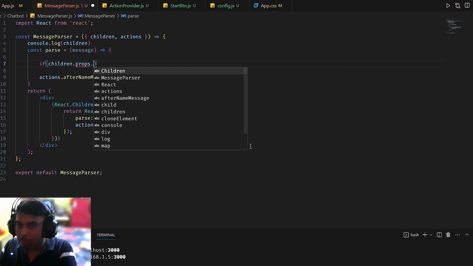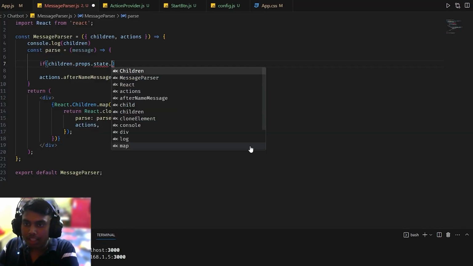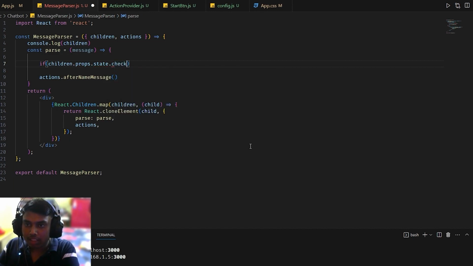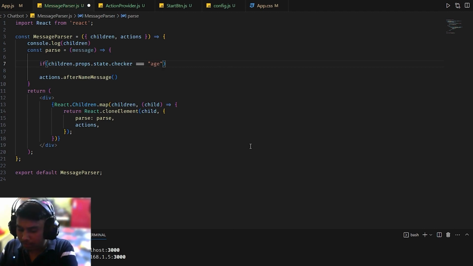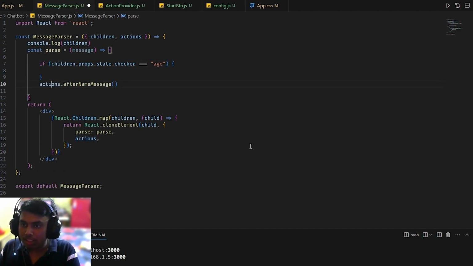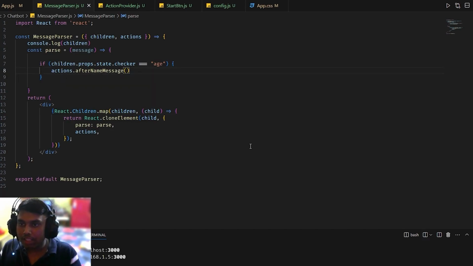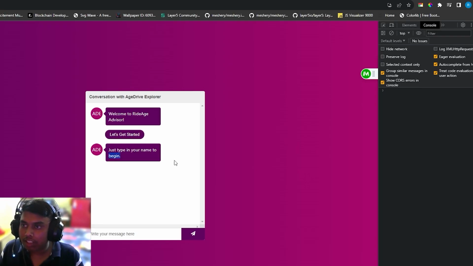So in props, then state, then checker. If checker is equal to age, then I will render this message. So let's see the result now.